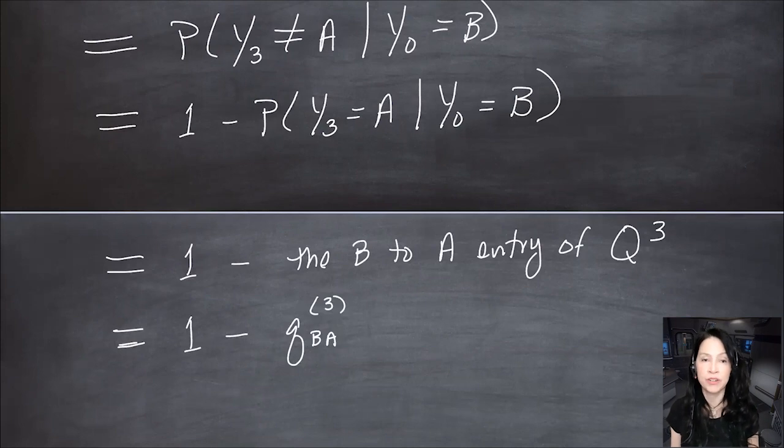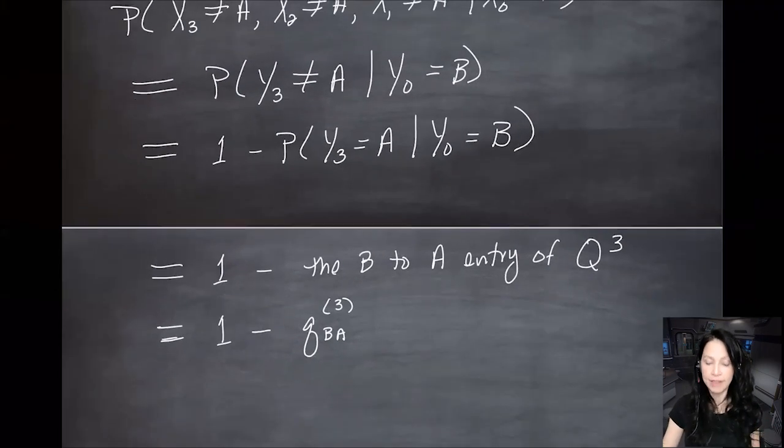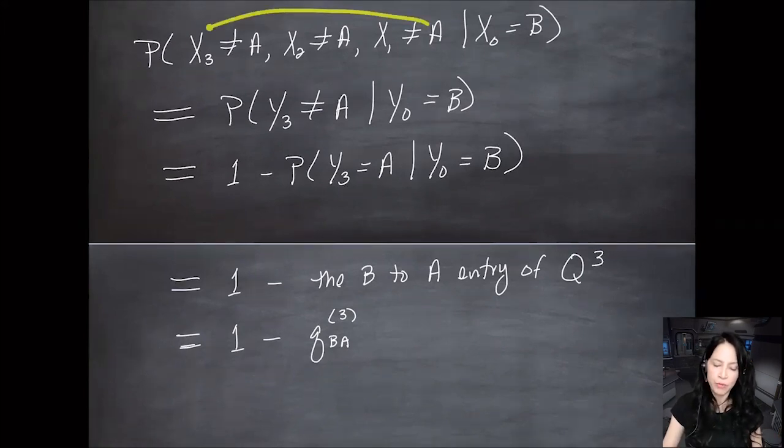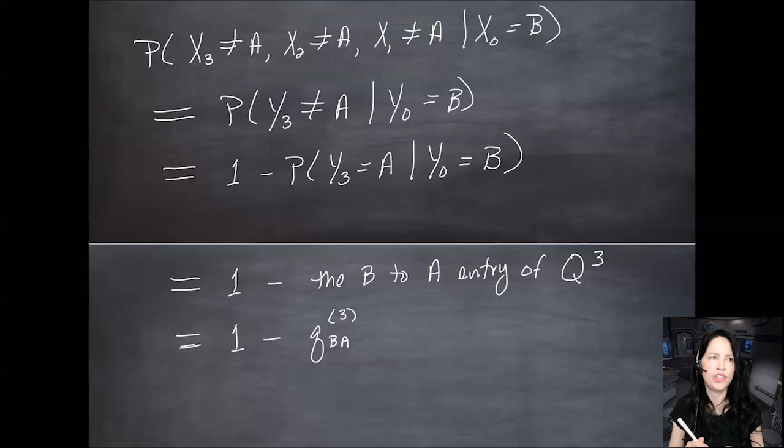That was so much easier than the brute force approach, or it definitely is easier when you've got a lot of time steps and a lot of states. And this quote unquote trick will work if there are several states you don't want to hit. If you have states A, B, C, D, E, F, all the way through Z, and you want to compute some probability where you never hit state A or state G or state Y, you can create a new Markov chain where you make all three of those absorbing and pull the same kind of trick.